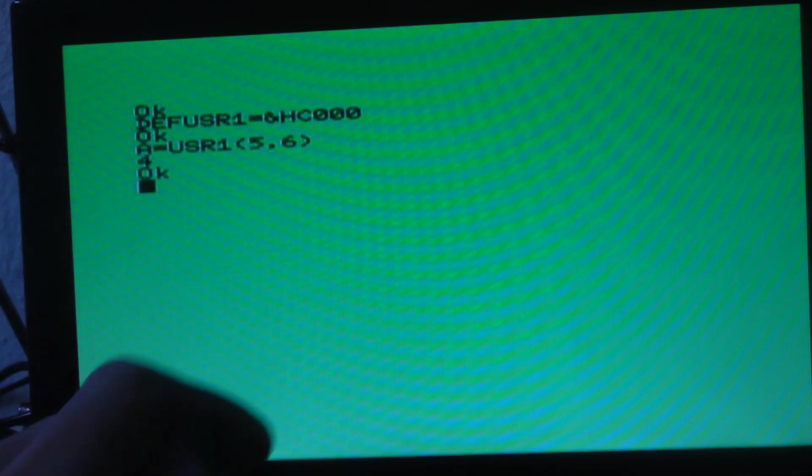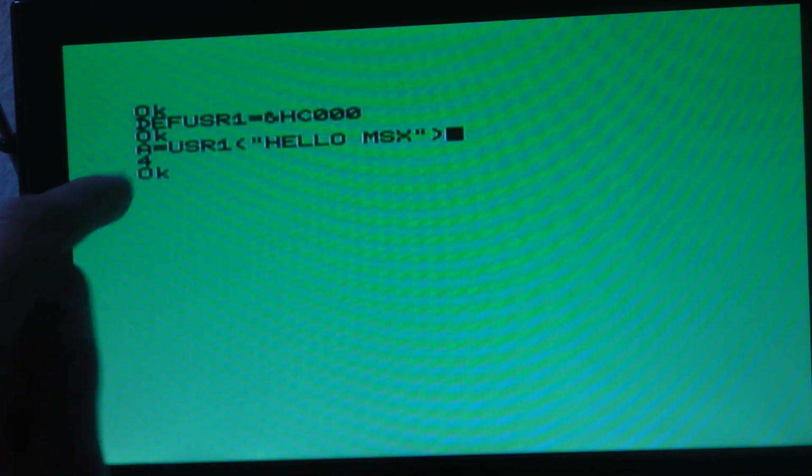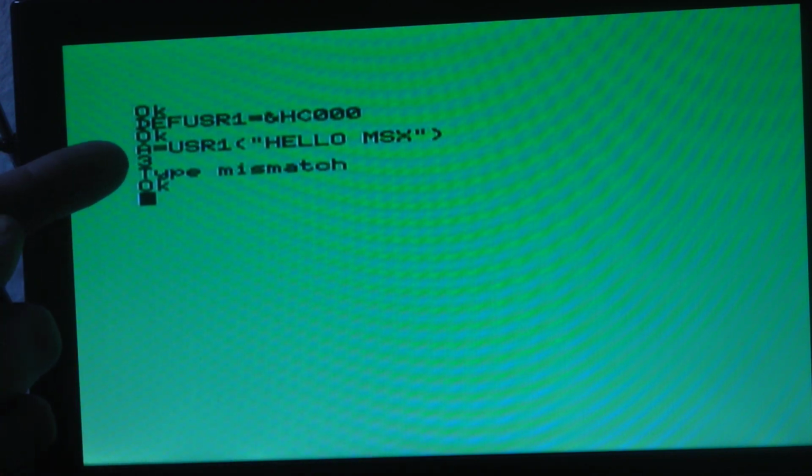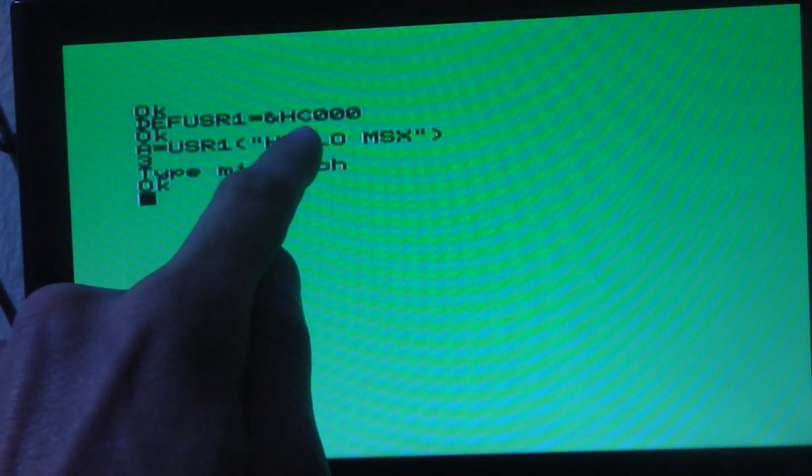Yeah. So this means if we now type in a string as a parameter, then it will indicate on here the type 3 because it has realized that this one here is a string.